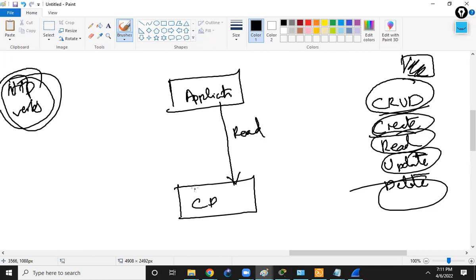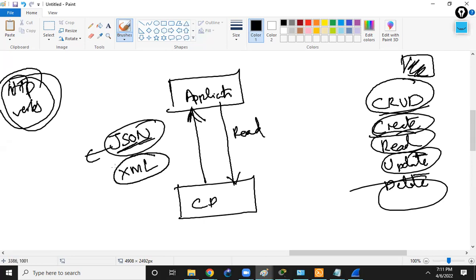They are going to send back these values to the application, and while sending it, it will be of a specific format, and the format can be JSON. You might have heard of JSON, right? JavaScript Object Notation. It can be XML format, Extensible Markup Language, or it can be YAML format.